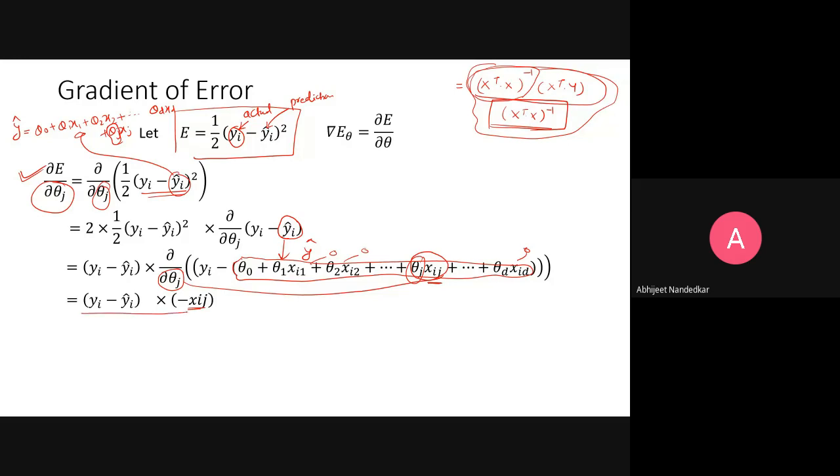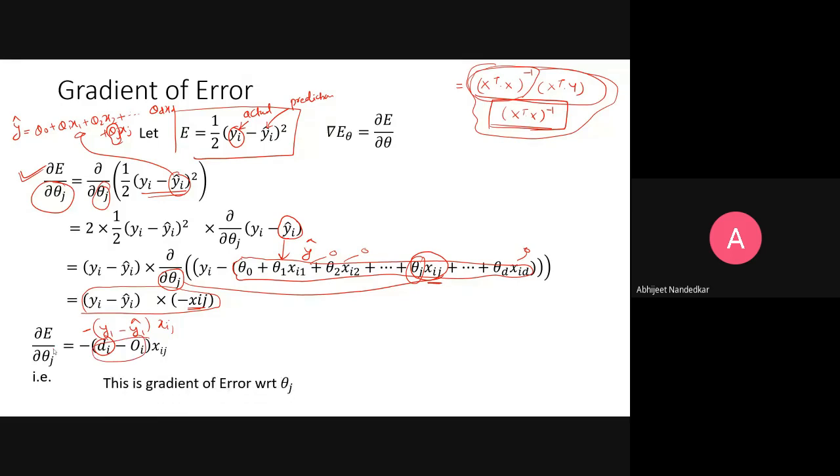So this is my outcome due to differentiation with respect to theta j. That is the sum over i of yi minus y cap, into xij, with a correction of sign here.